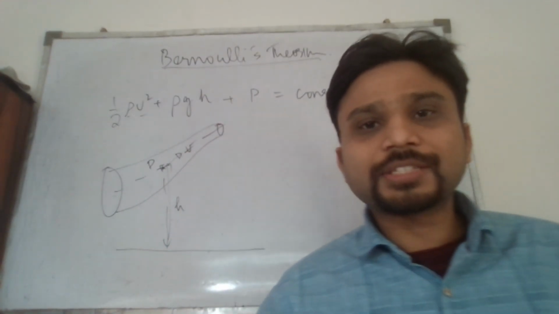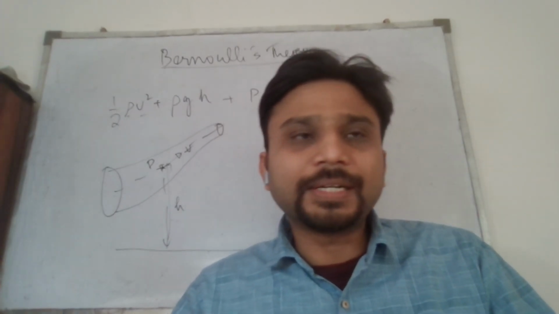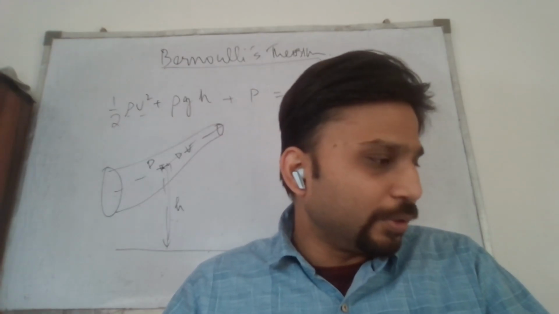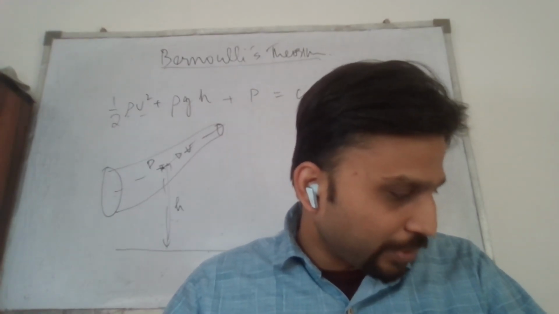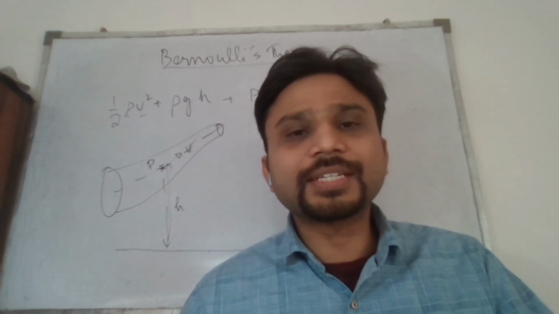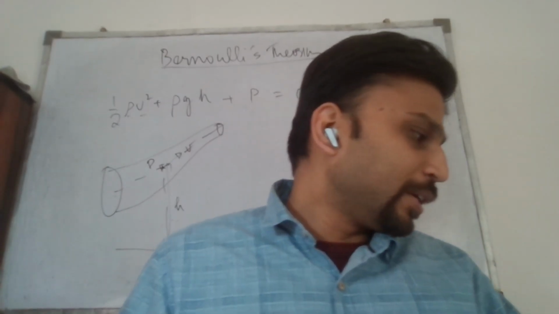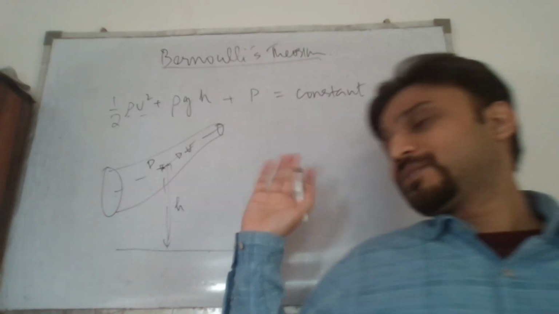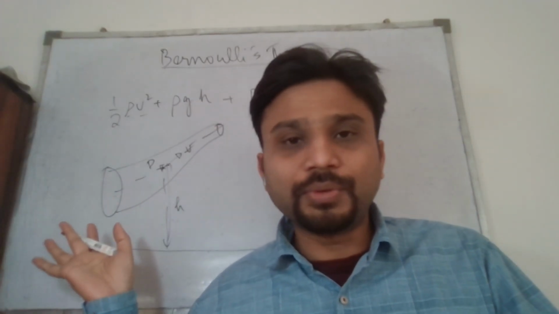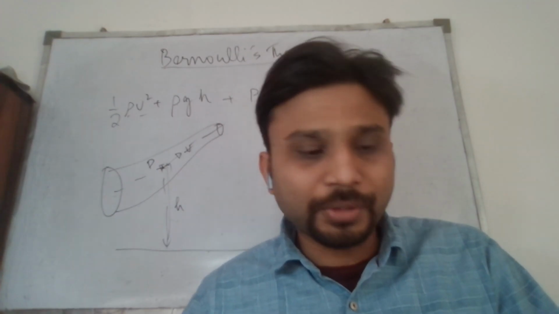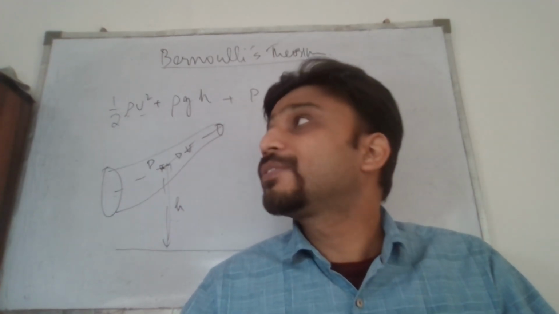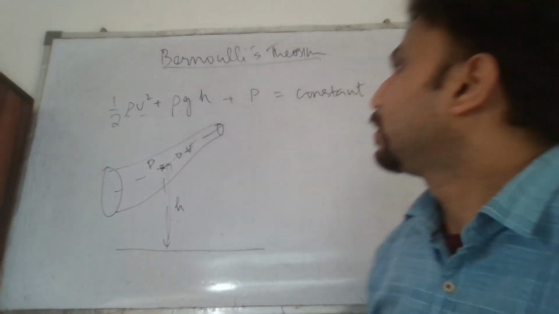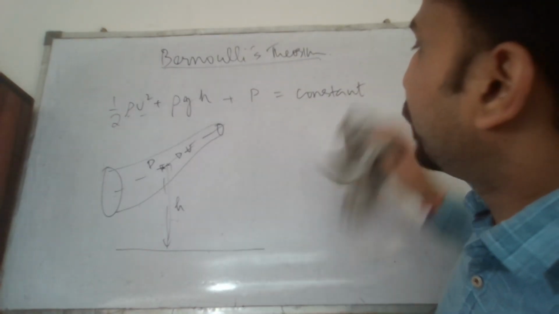This is because in a streamline flow, the energy is not dissipated in other forms. There is no friction involved, no viscous forces are involved. Whereas in real life cases, there is always some viscosity. But we can approximate whatever physical quantities we want to obtain using this equation. So they give us a good perspective, or a good estimate, what we can say.